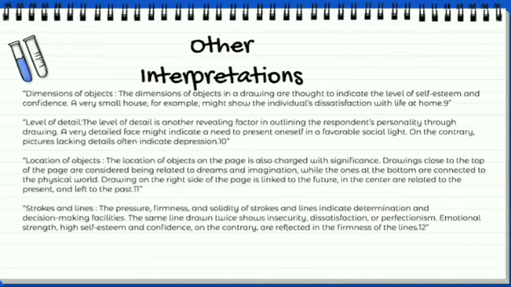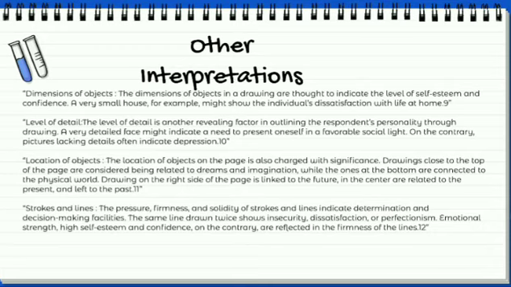Any other interpretations: dimensions of objects in the drawing are thought indicative of the level of self-esteem and confidence. A very small house could show dissatisfaction with life at home. Level of detail is another revealing fact in outlining the respondent's personality through drawing. A very detailed face might indicate the need to represent oneself favorably in a social light. On the contrary, pictures lacking details often indicate depression.